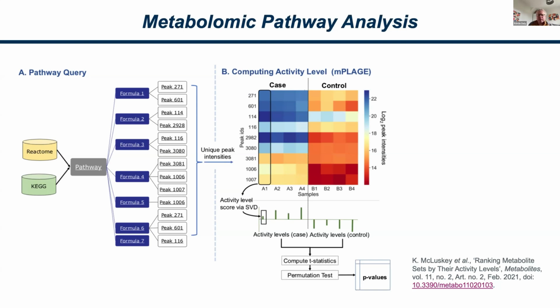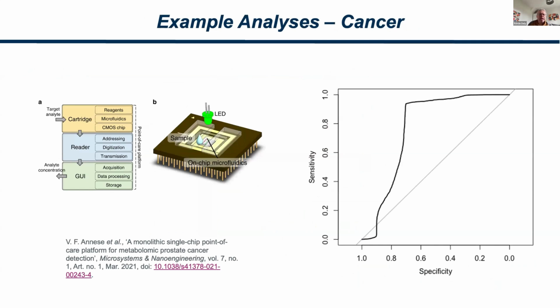Metabolomics data has its own idiosyncrasies, such as missing values and so on, that can make the interpretation of the data difficult in pathway type analysis. So by developing these tools, we're able to get much more robust and better pathway analyses out that people are often quite interested in. And here's another type of application that we developed.